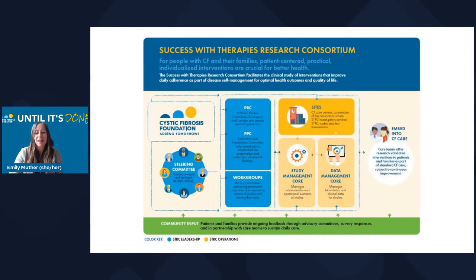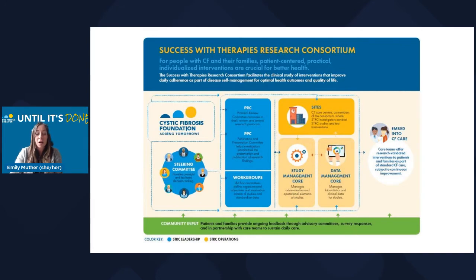The goal of the STRC is to develop, evaluate, and disseminate interventions that help us better measure self-management — that are patient-centered and empower individuals with CF, tailored to people's unique strengths and needs, feasible, practical, and acceptable — and that leverage collaborations and partnerships with family members, care team members, and the community. This graphic highlights the level of partnership between the CF Foundation, individual sites, CF care centers, and the CF community involved at every step, including community members consulting on research questions, chairing working groups, serving as co-investigators, and co-authoring presentations.